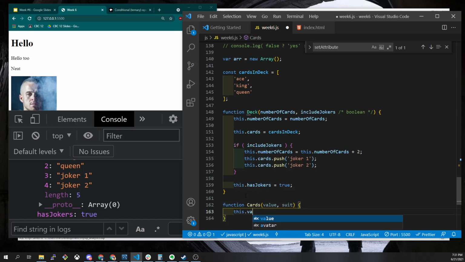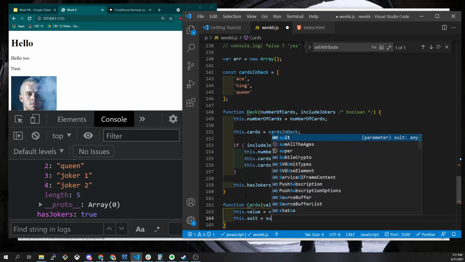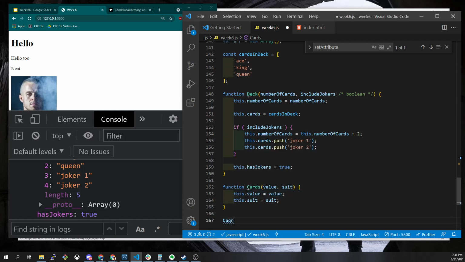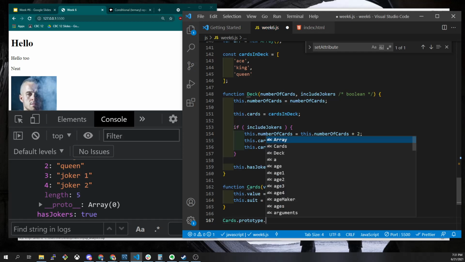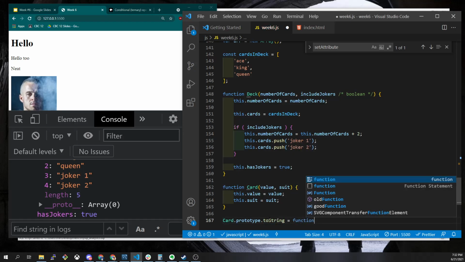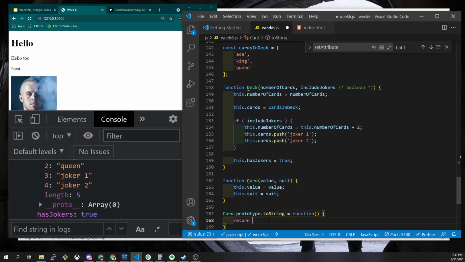So we do this.value equals value. This.suit equals suit, and then maybe we do card has a prototype. Oh, let's make this Card. Card has a prototype of toString that is a function, and it returns this.suit plus " of " plus this.value, right?